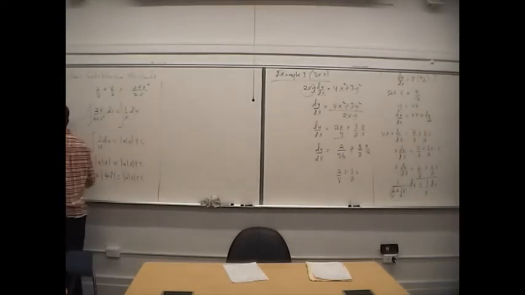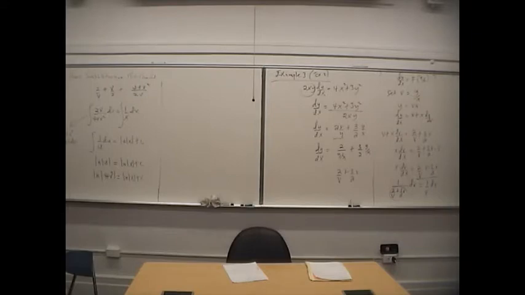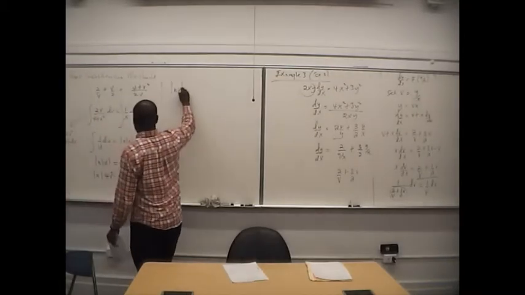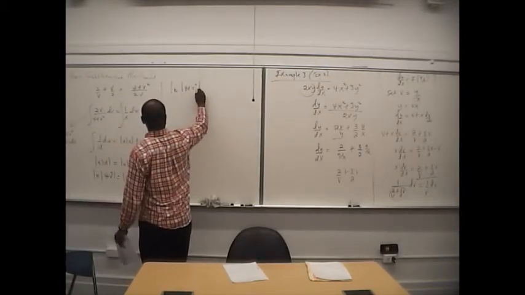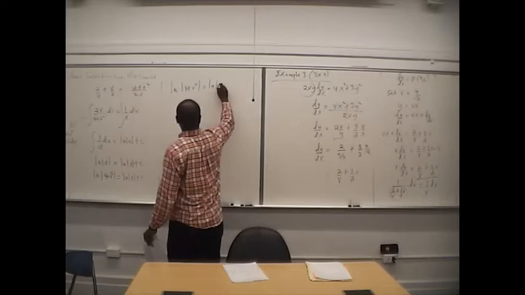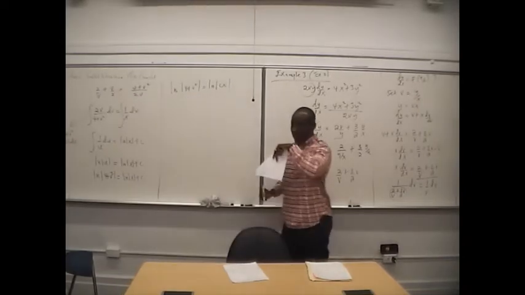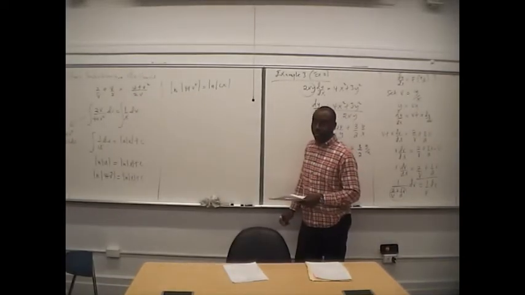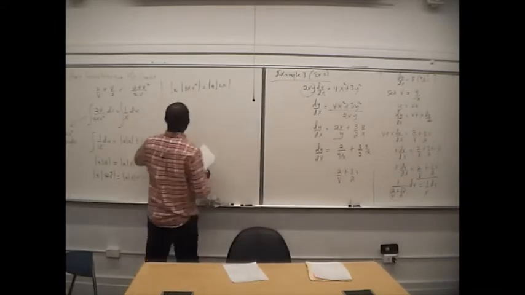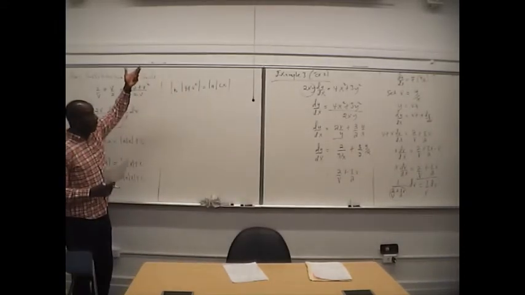If we think of our constant as the natural log of some constant, then we can combine this side of the expression and say that this is the natural log of 4 plus v squared equals the natural log of cx, by using the sum rule of the law. Okay, so now we are solving a logarithmic equation.